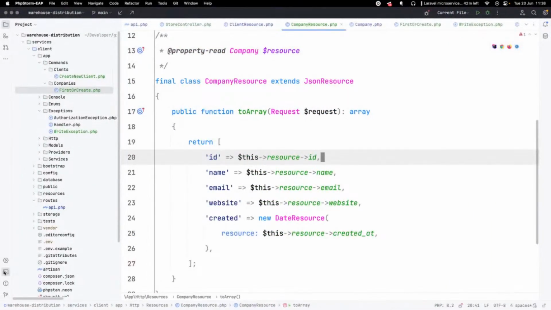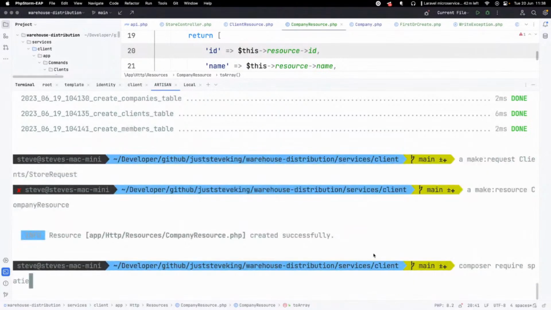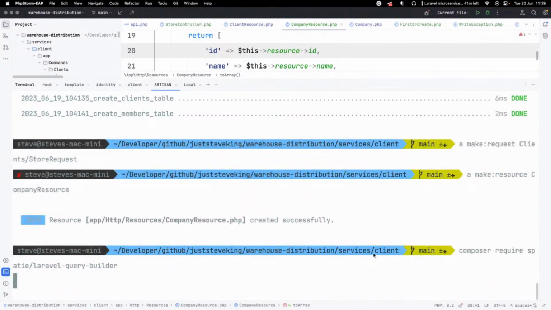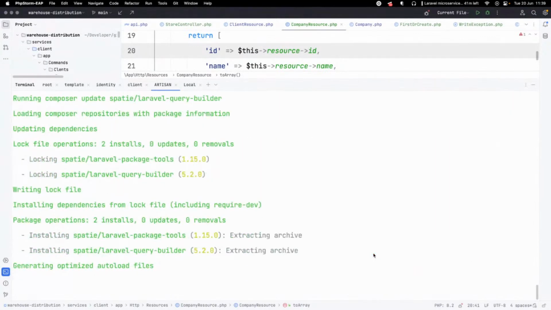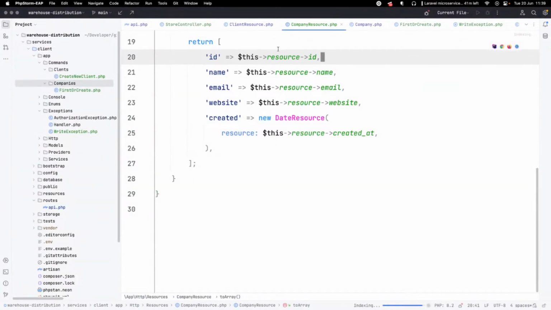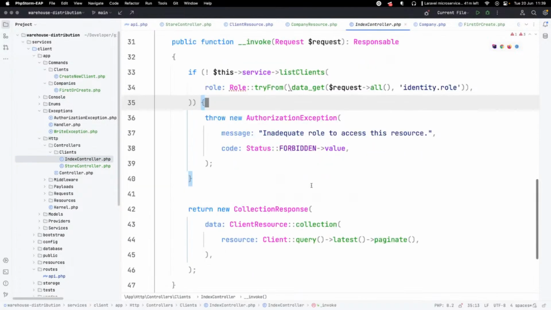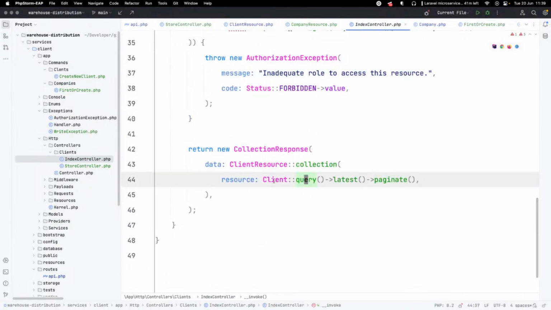What we're probably going to want to do is, let's say, composer require spatie Laravel query builder. Because of the sort of application this is, we might want to include things more often later down the line. So if we come over to our index controller down here, we are trying to get the latest clients.